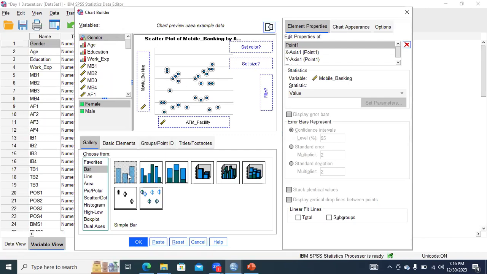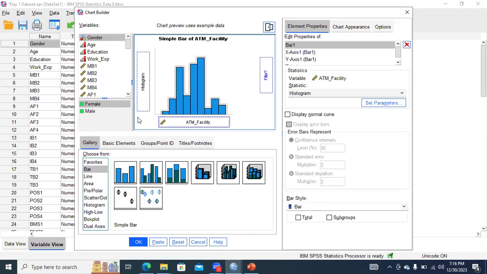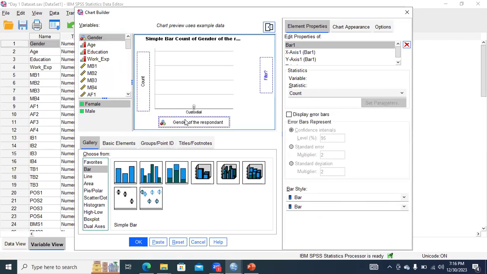First of all, I would like to use the simple bar chart. Just double click it and use the nominal data, or you can also use categorical data. So I will use gender over here, and it will create.